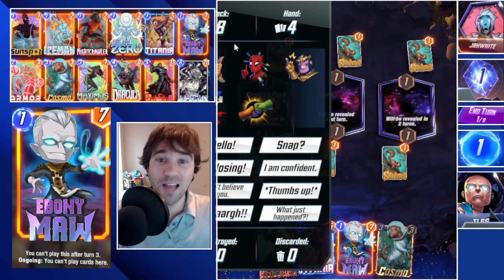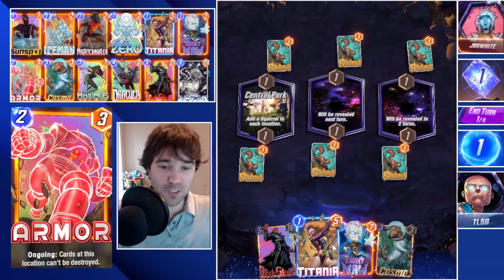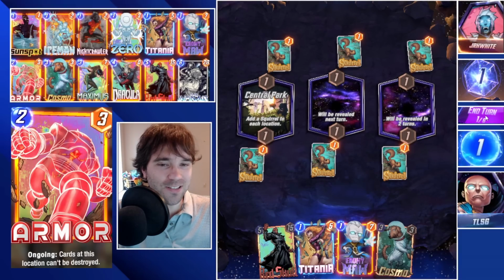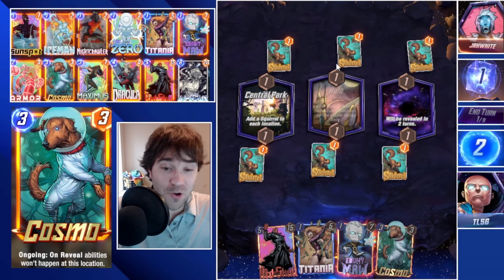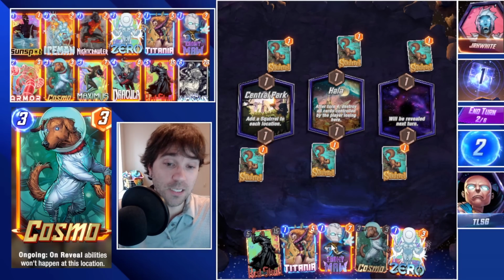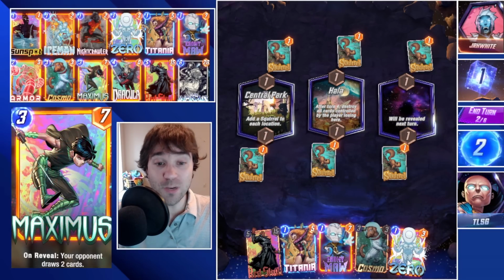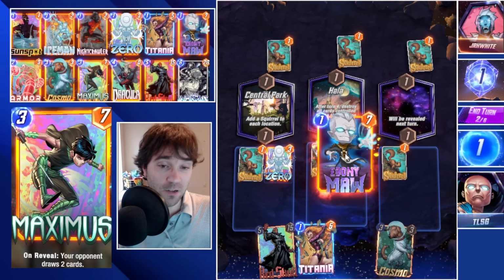All right, first up we have JRH White. The first location is Central Park. We have our Titania and our Ebony Maw, but I don't necessarily want to drop either of those just yet. We don't know what they're running. We don't know how Titania is going to perform for us, and we can't guarantee that we'll have enough of a lead by dropping our Ebony Maw. So we went ahead and skipped on turn one, even though we could have played some cards. It just didn't feel safe enough for us to.